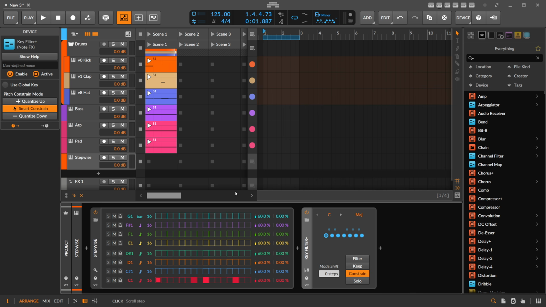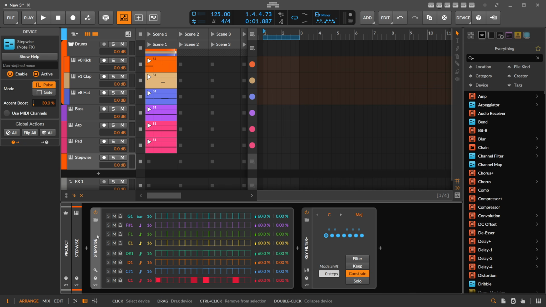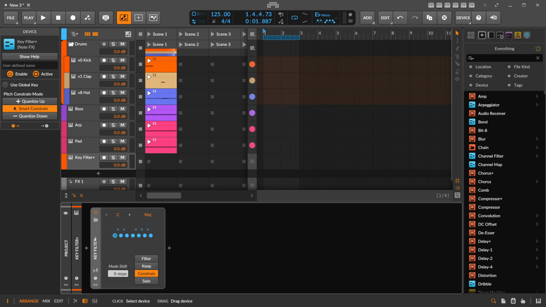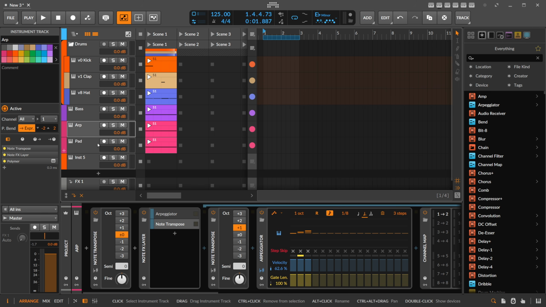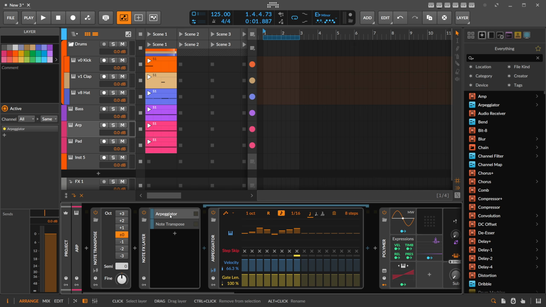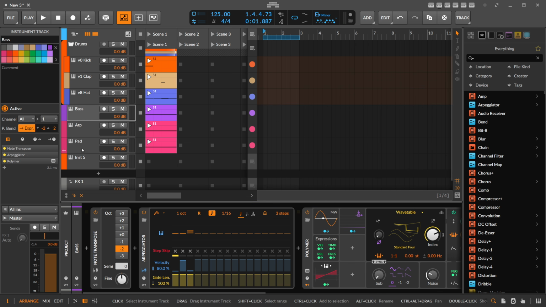So a lot of devices actually benefit from this global scale feature because you can quantize everything to the scale, and you can go crazy with modulations on arpeggiators, on transposers, on these randomizers here.